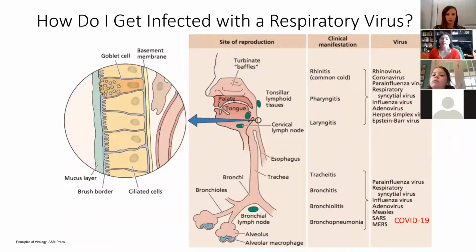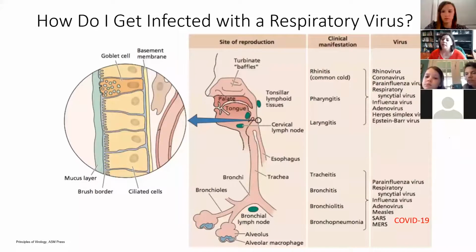I'm going to talk about the way it gets in when you breathe. You breathe in the virus and it sticks to the mucus in your sinuses or the back of your throat, and it starts replicating in your cells there. Now, different respiratory viruses live in different parts of your respiratory tract. This graph shows some of the viruses that live in the upper respiratory tract. Those are the viruses that give you sore throats, you lose your voice, or you get a stuffy, runny nose.